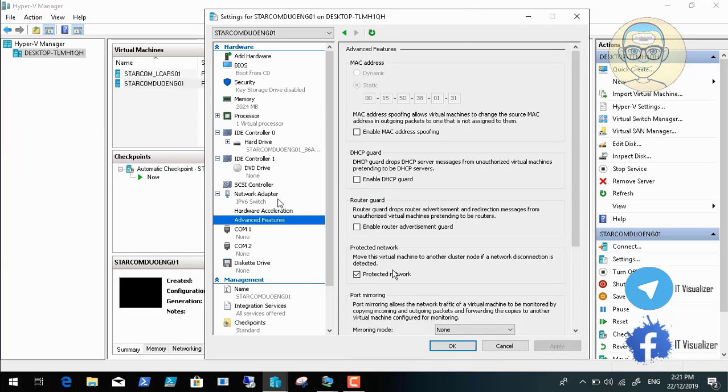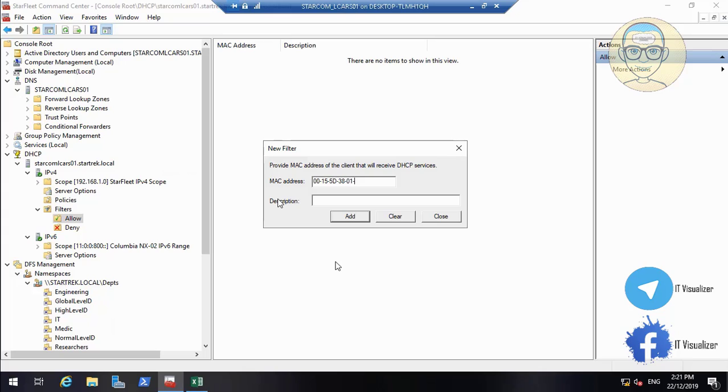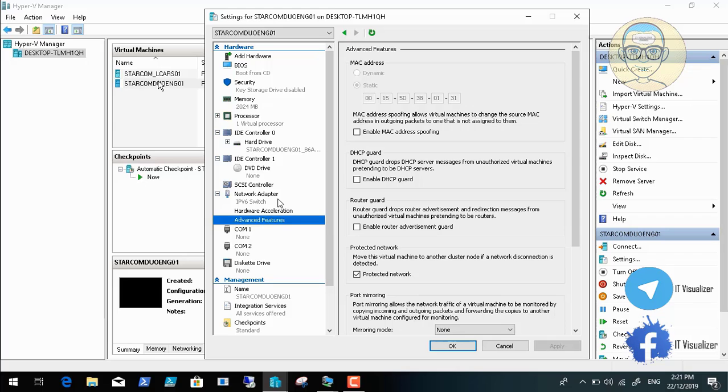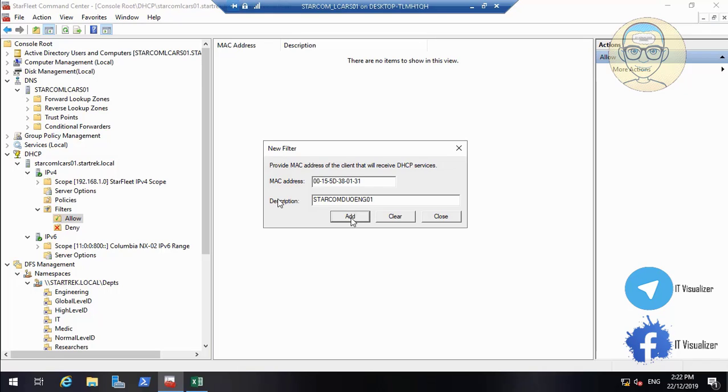Here is the MAC address, and then this is the machine. It will take two IP addresses, one for IP version 6 and the other for IP version 4. So now we'll tell it OK, and then we need to join this machine to the domain.